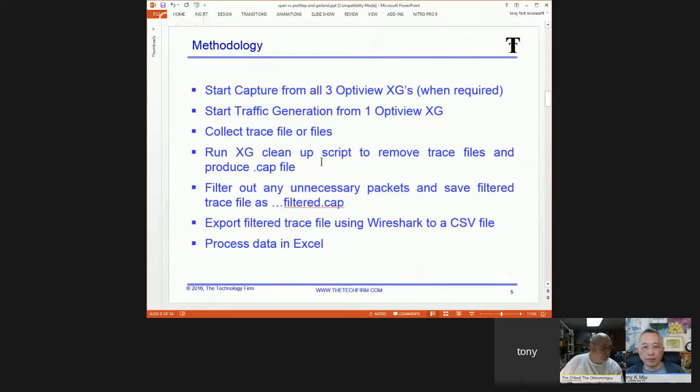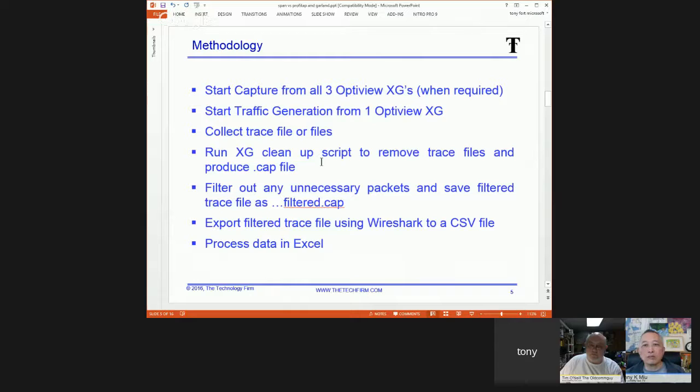Now, this is really important. If you are capturing packets from a device as part of your test, you should have a script or a procedure where you delete stuff. The reason is simple: you don't want to lose track of what you got, and you don't want to fill up a drive and run out of space during a critical test. It's real simple. Just a simple batch file to delete them, or just highlight them in Explorer and delete them, whatever it is. But please delete your trace files. I can't stress that enough.